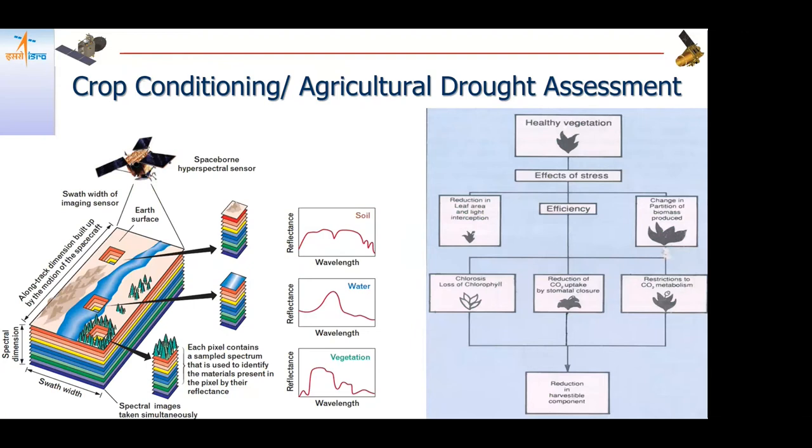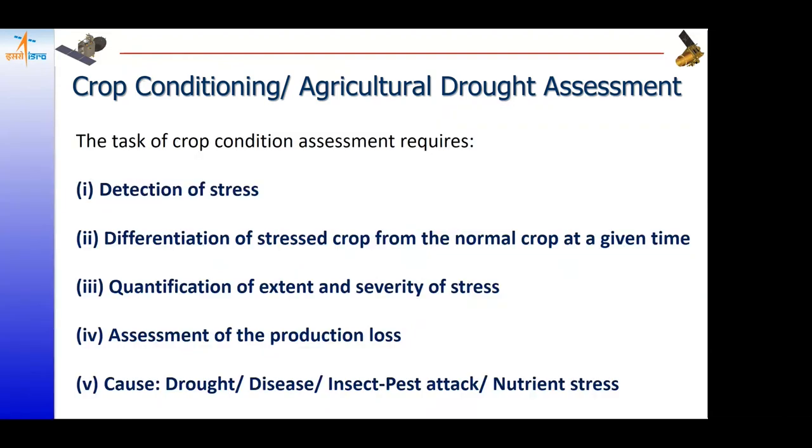The right side of the flow chart defines a healthy vegetation. If we use such kinds of data sets, for example Hyperion data sets, or spectral sensor data sets, whether satellite borne, airborne, or ground observed using a spectroradiometer, we can define the crop growth as well as the spectral value, and that spectral value ultimately defines the crop growth or crop condition for a particular location or area specific.